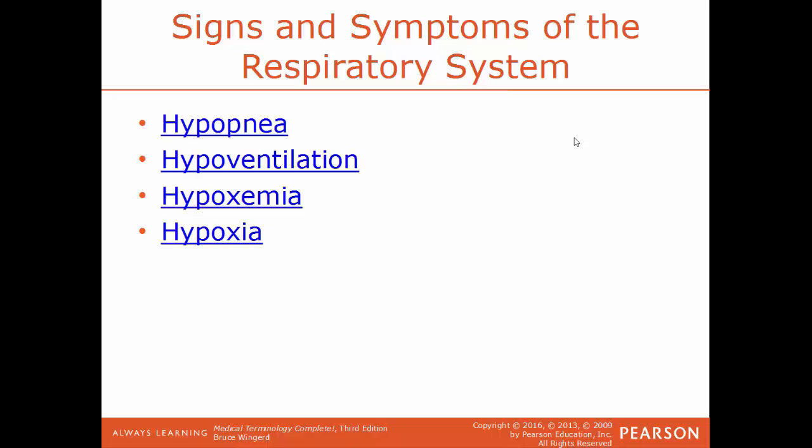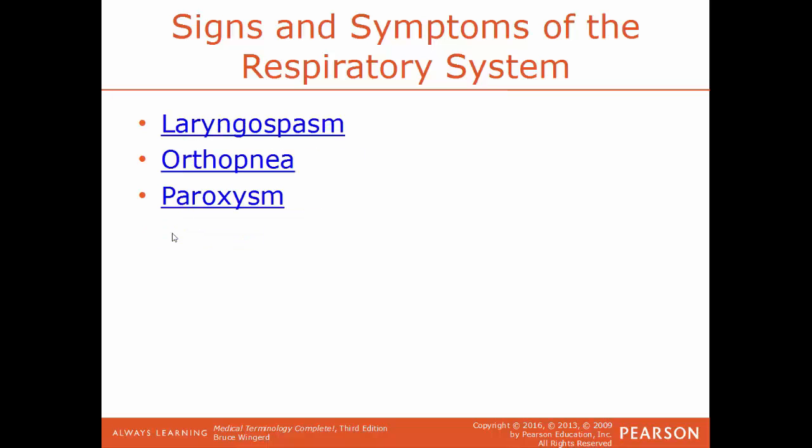So you never want to breathe too quickly or too slowly. Hypoxemia is having an abnormally low concentration of oxygen in the blood, and this is also related to hypoxia. Both of these terms, hypoxemia and hypoxia, reference a lower amount of oxygen, but hypoxia is more of a general term. It is a reference to having less oxygen than necessary in the body. And hypoxemia is having a lower concentration of oxygen within the arteries itself. It actually has a numerical value that will designate that condition as being hypoxemia.